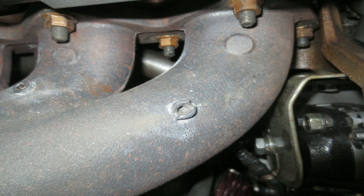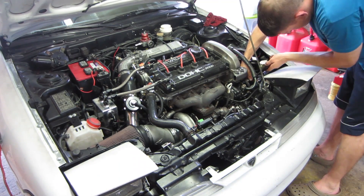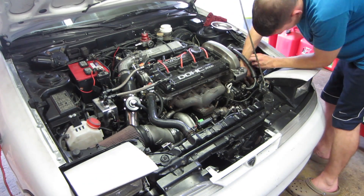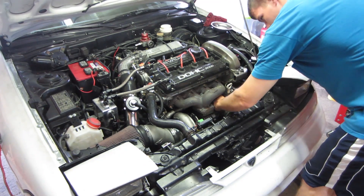In our quest to log backpressure, we have managed to seize a pipe plug in our manifold. After trying many methods to remove the plug, I have been defeated, but the war is not yet over. Despite my efforts to save some time by drilling and tapping the manifold during another job, it has to come off again.